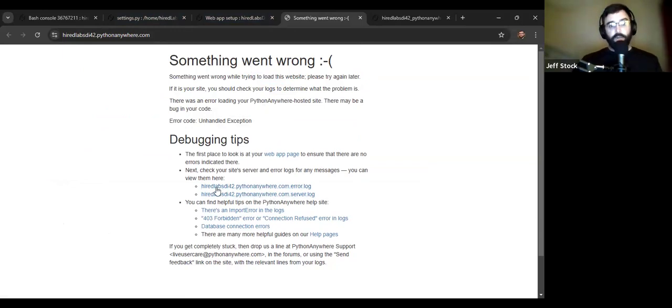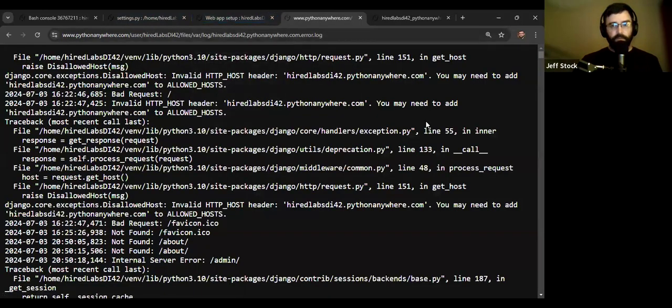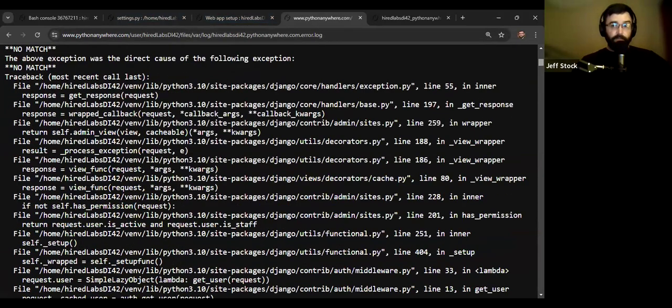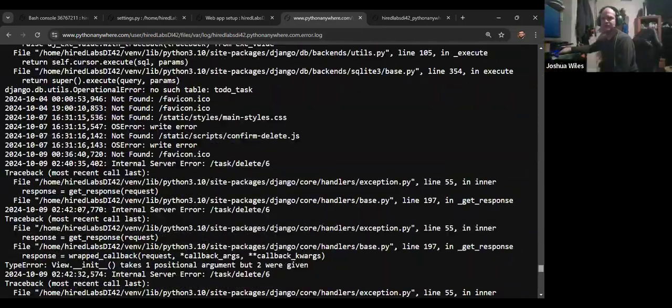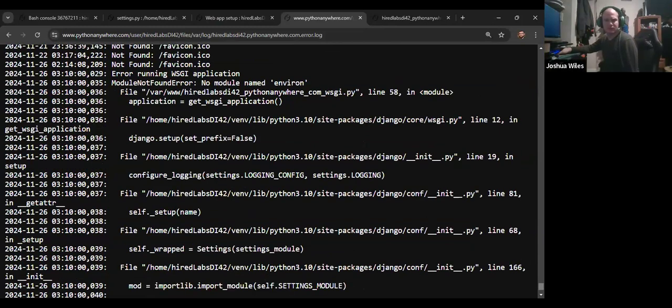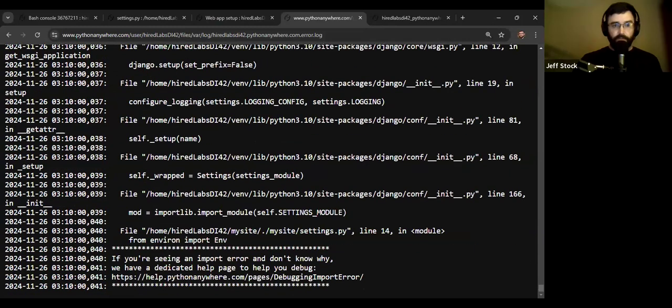Out of this, you can get to our error log directly. It's like the top link when it says debugging tips right here. It says error log is what we want to look to. That's also available in our web tab. So you go to our error log, it looks a lot like this. It's black and white. This is not something that updates live, so if you do something and go back and make changes, you have to refresh this. I'm going to scroll down to the bottom because that's probably where our last call is going to be listed, and we're going to go over how to read this.